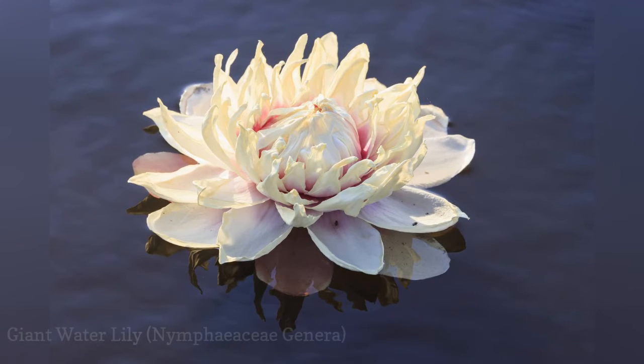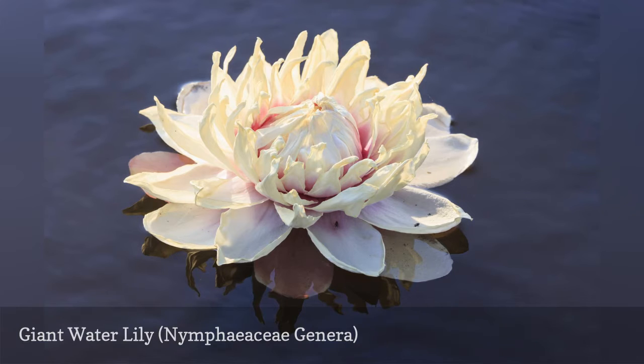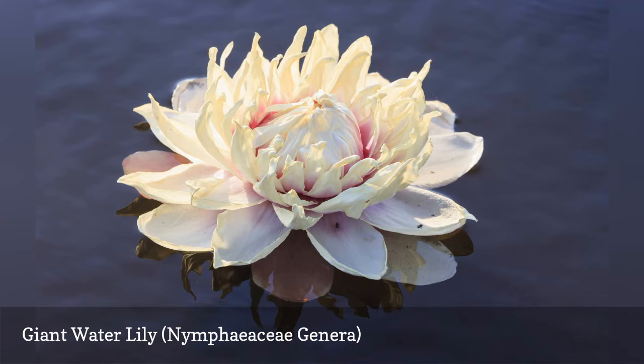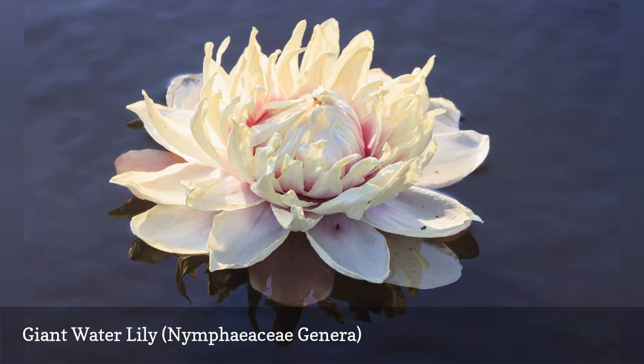The plants known as water lilies include about 70 species within at least five different genera. They are found across the world, but those most often sold commercially are tropical species. Most species have fairly large flowers, but those known as giants have genuinely enormous blooms and leaves. For example, the night-blooming flowers of Victoria amazonica strive to keep up with its incredible 10-foot leaves, which can support a small person's weight. Its basketball-sized flowers only live for a few days to carry out their reproductive destiny.